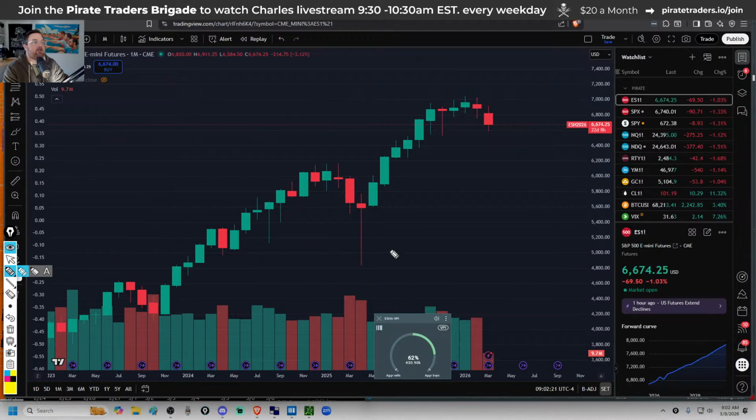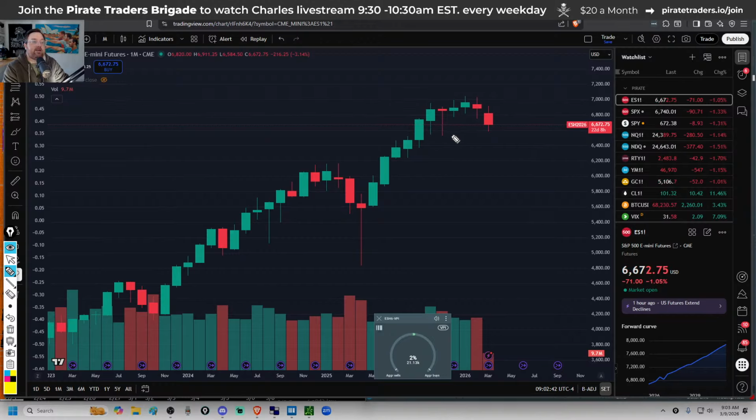So first and foremost, let's look at the monthly chart. What we can see here is that we have been in balance for the last few months. The market had momentum. It was moving in a certain direction last year, but then we came to a screeching halt and we've just been going sideways ever since. So bigger picture, the market is balancing.